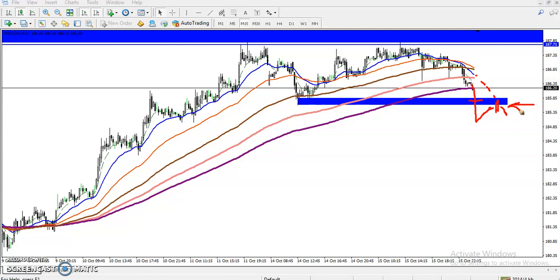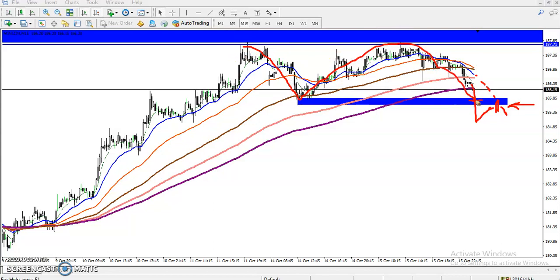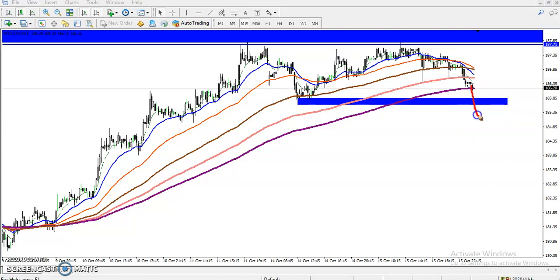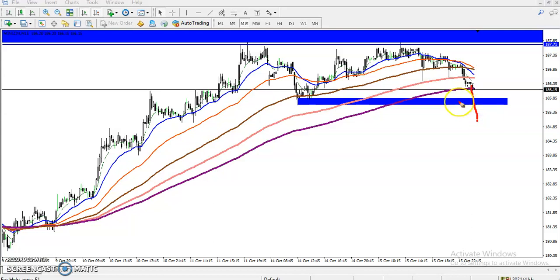Don't enter blindly in this market, because we have seen this is a support, price pulled up, and now it is acting as a support. So we must wait for this supporting line to break for the sell, and leave it. If you miss the market, don't enter here somewhere when the market is running like this. What people are doing, you know, the market is running like that, running like that, running like that. They think, hey, they broke this area, just enter here, otherwise I will miss the opportunity. That is called FOMO, fear of missing out.